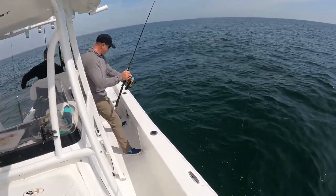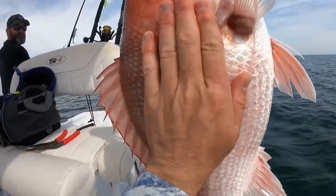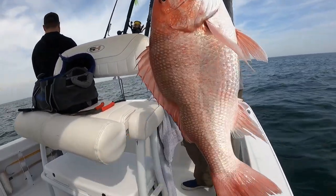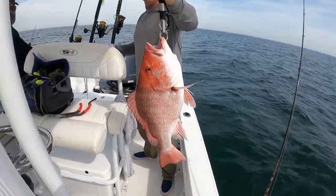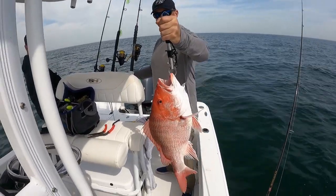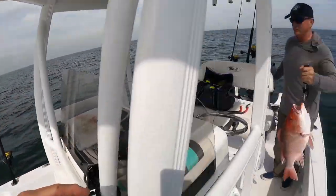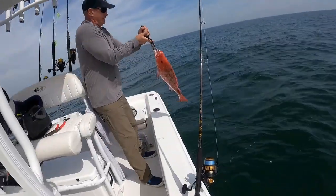That's the size of where we were 2 weeks ago. And look at the size of that thing, guys. There's my hand. That's the biggest snapper I've seen. He's got a little deformity on his back, too. It's funny. That's the biggest one I've seen this close in. Near shore. Yeah, land is just inside over there. Wow, big snapper, bro. Yeah, he's nice and lively.